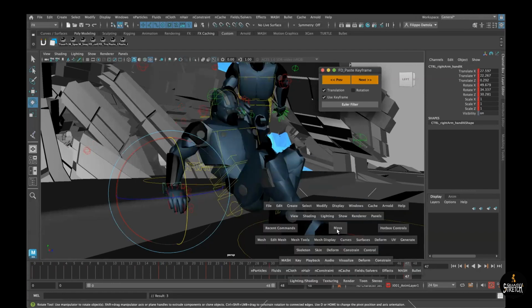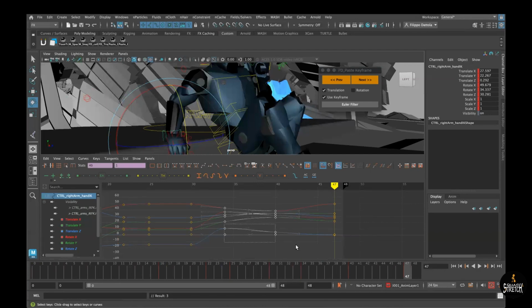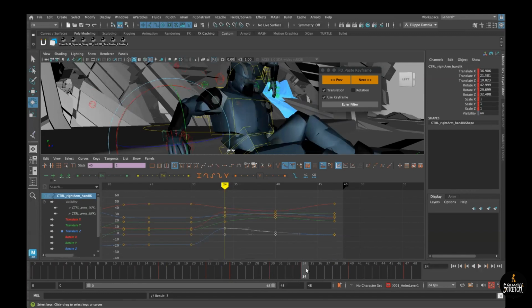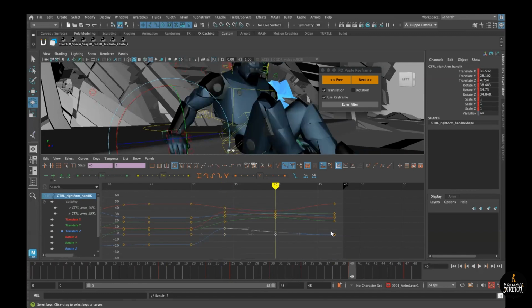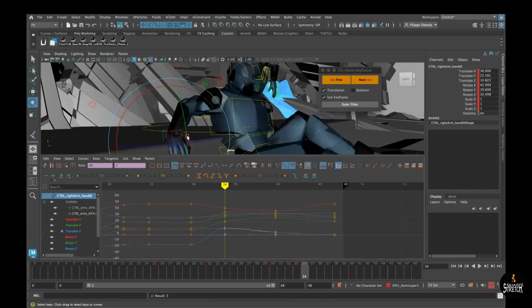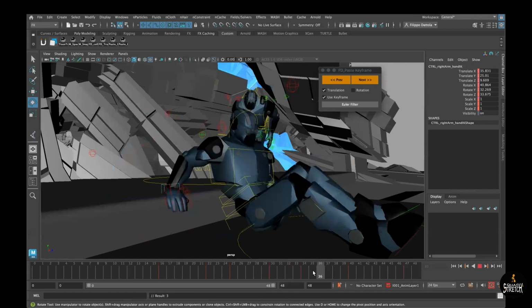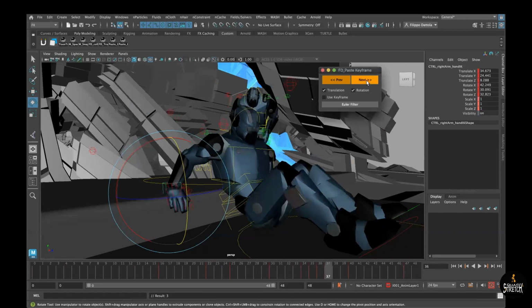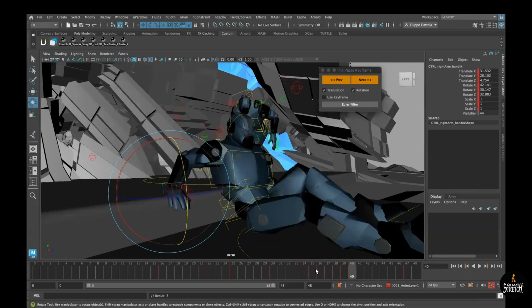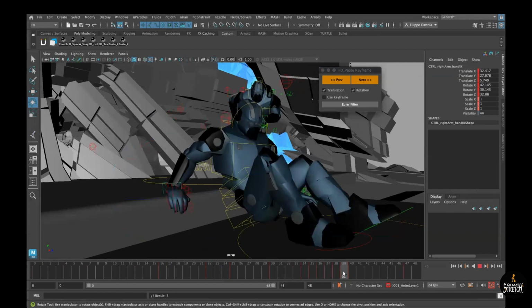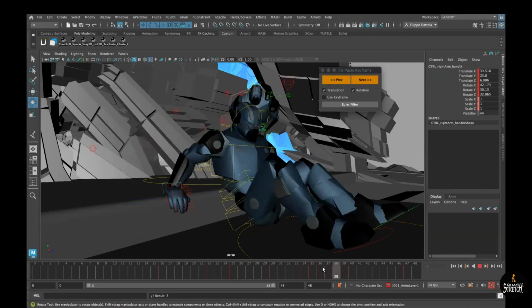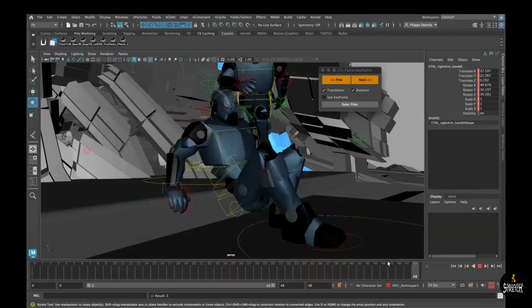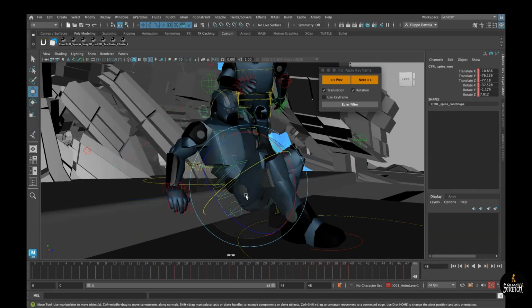Okay. If we take a look at the graph editor, we see that the curves are no longer flat, because our aim is to basically compensate the motion of the root to keep the end flat there. If there is some kind of noise in between, we can put another key, or we can also go frame by frame by unchecking use keyframe and just going next. So this, just for a few frames, 5 frames, allows us to have the perfect connection with the ground, and then we can once again keep animating as we need.